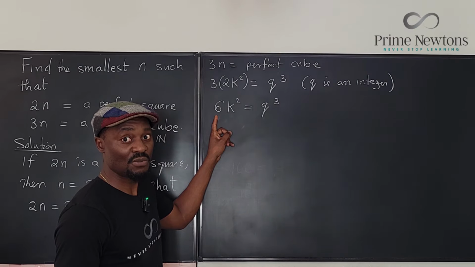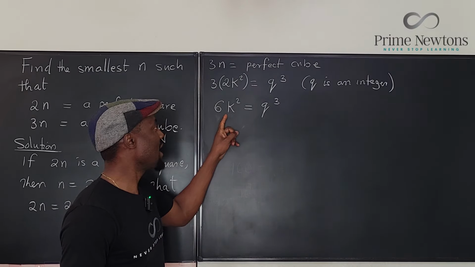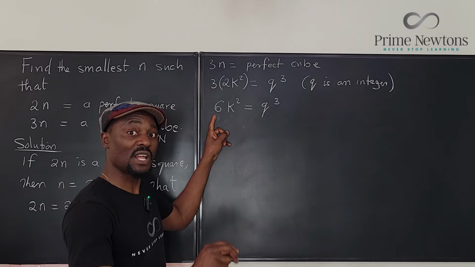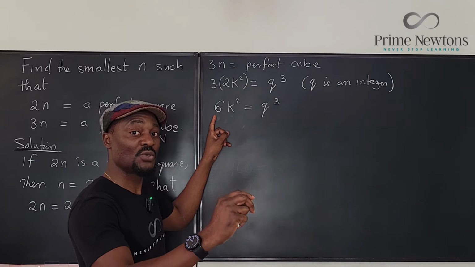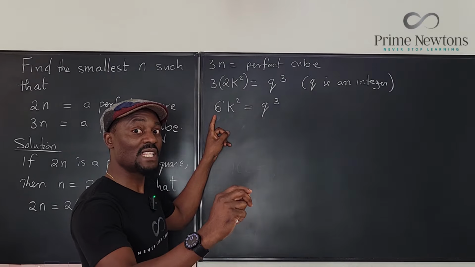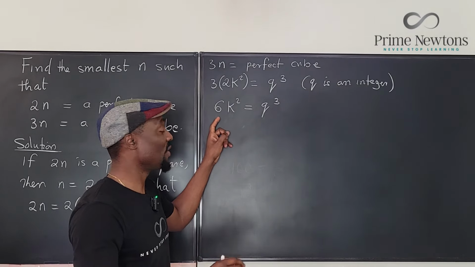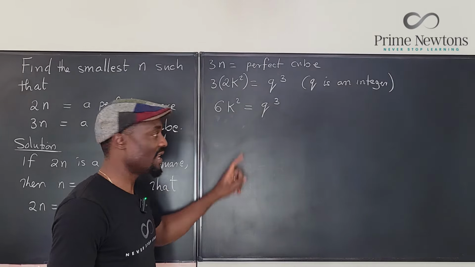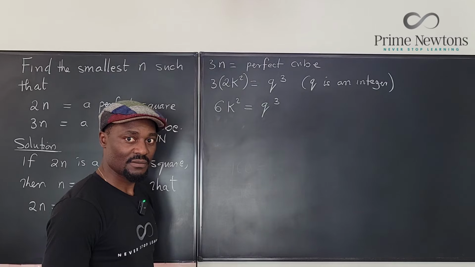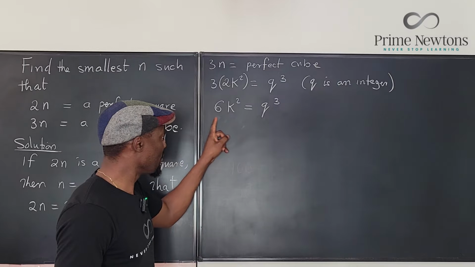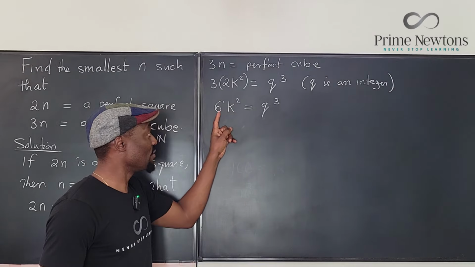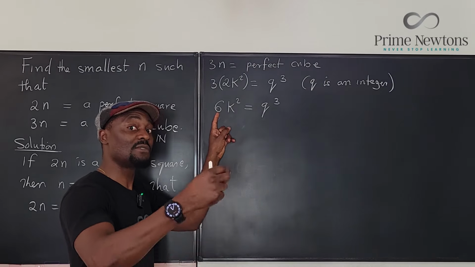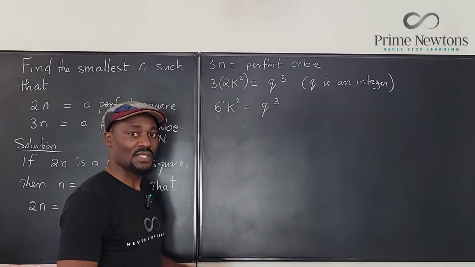24 is not a perfect cube. Then you go to 9. 9 times 6 is 54. 54 is not a perfect cube. So you keep climbing through all the perfect squares. The smallest perfect square that's going to make your life easy is when you agree that k must be 6. And that's when you use 36. But it's obvious to see that the smallest perfect square to multiply 6 by, so that you'll get a perfect cube, which will be 6 times 6 times 6, is 36.